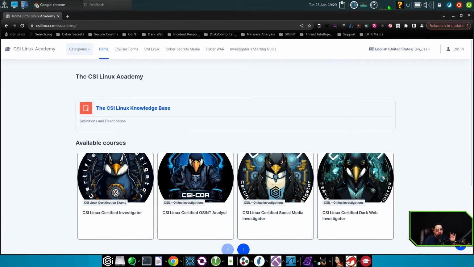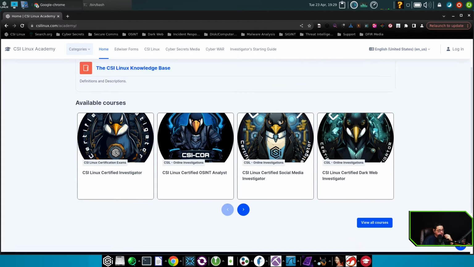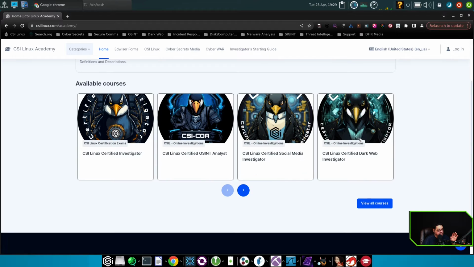Also, on the toolbar at the very bottom, they've got the CSI Linux training, the official site for CSI training and certification, which takes you probably to this webpage, I'm assuming. But here you can get all kinds of certifications, from the CSI Linux Certified Social Media Investigator, Dark Web Investigator, Open Source Intelligence Analyst, to a CSI Linux Certified Investigator of your own, using all of these.